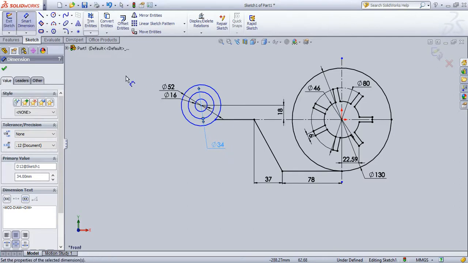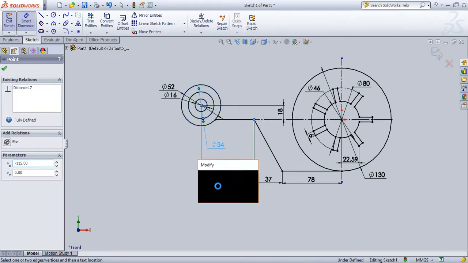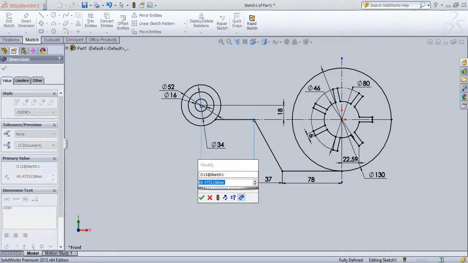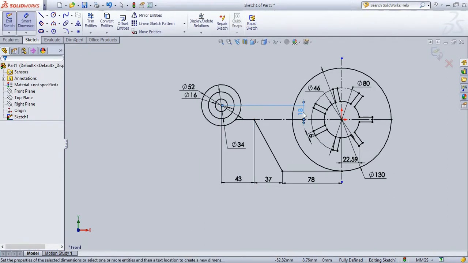After that, smart dimension, select the center of the circle to this one. This needs to have a length of 43. There you go. Then adjust this.